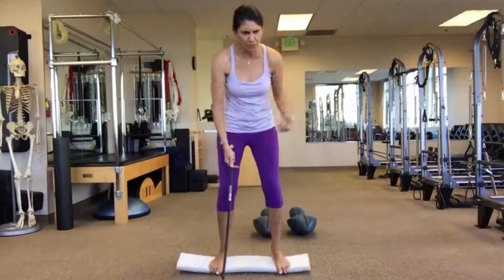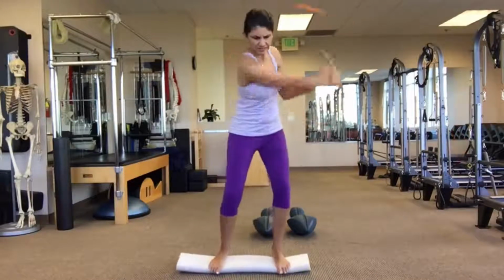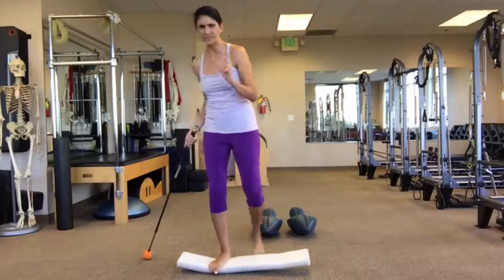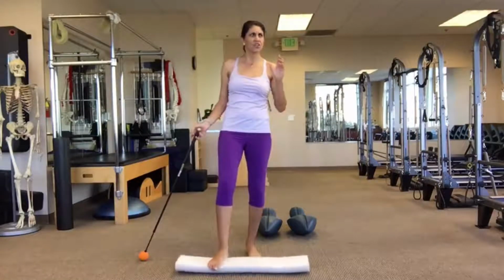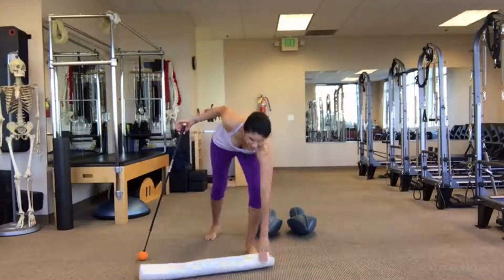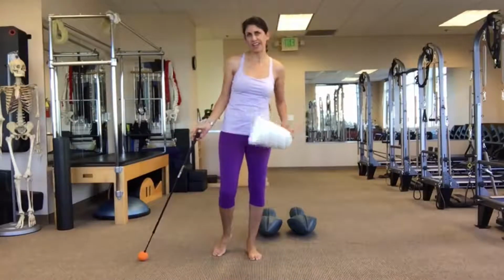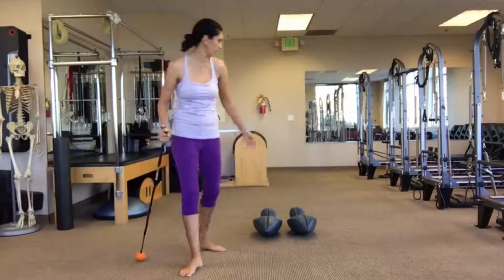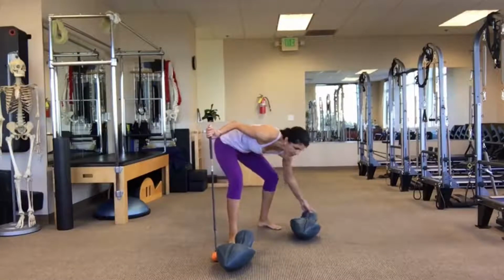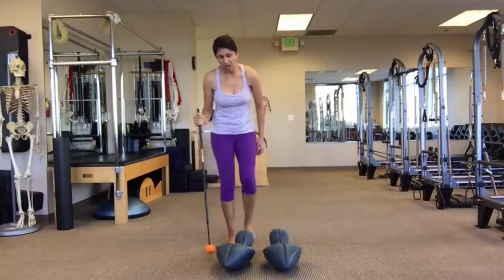It's really shifting you forward or back, and it's not necessarily helping me guide my body through all the rotational small nuances that happen in a swing. So I'm not a super fan of that exercise. Like I said, you can do it for a challenge, but I don't know that it really will serve you well if you're looking for core control.